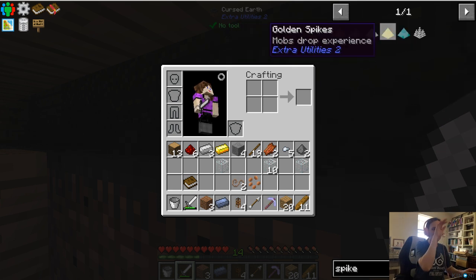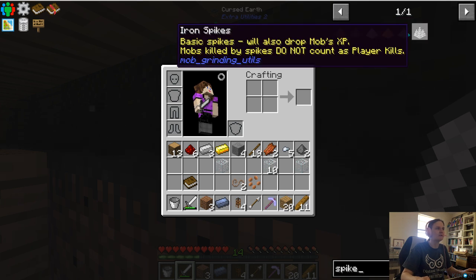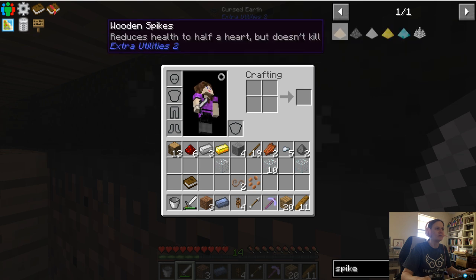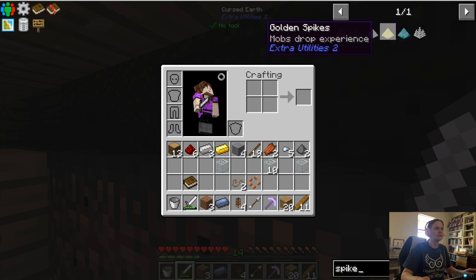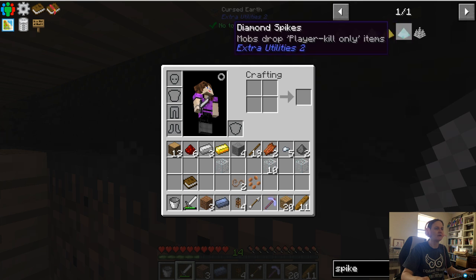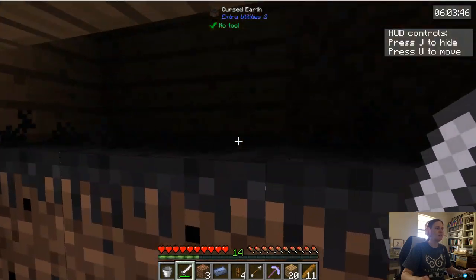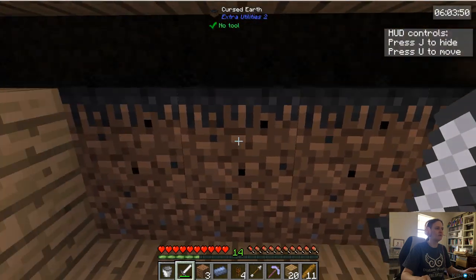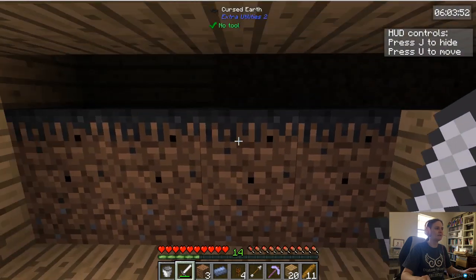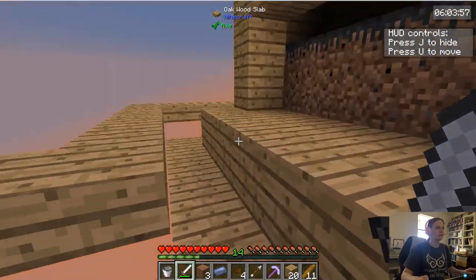Okay. Mobs drop experience. Mobs don't drop anything, I think, with iron spikes. Basic spikes will also drop XP. Wooden spike, stone spikes, iron spikes, golden spikes, diamond spikes. Okay. What we're probably going to do is continue. We're just going to blow everything forward to make it easier. We're going to make 1, 2, 3, 4, 5, 6, 7, 8, 9 mob fans.